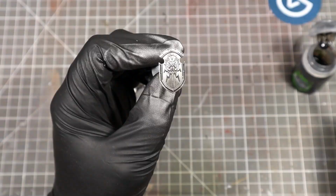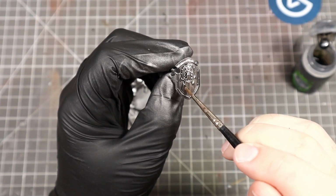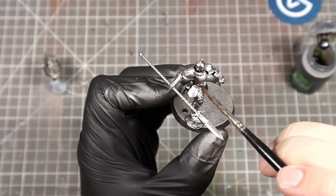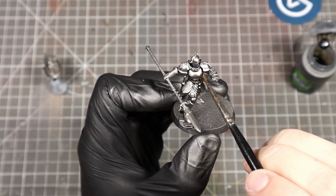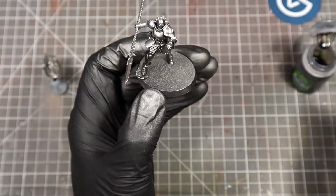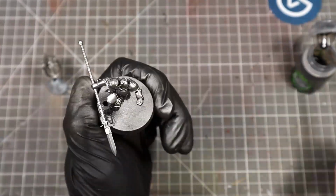Next thing we're going to do is go in with Nuln Oil, give that a wash all over the model, get it into all the recesses. What we're trying to do with this is not necessarily colour all of the areas, but really just shade in those recesses quickly and efficiently. This is a really quick paint scheme, so you can get a model done probably in about an hour, maybe an hour and a half if you're taking your time with it.